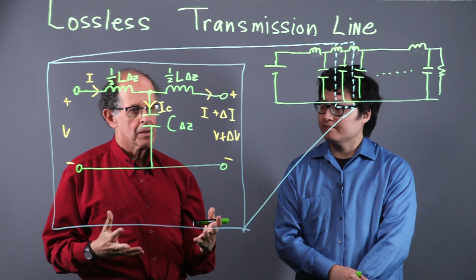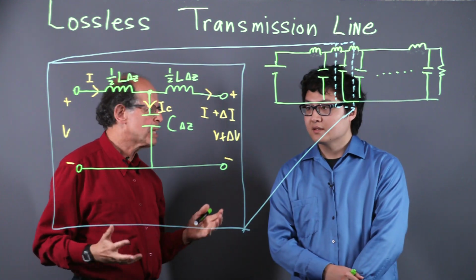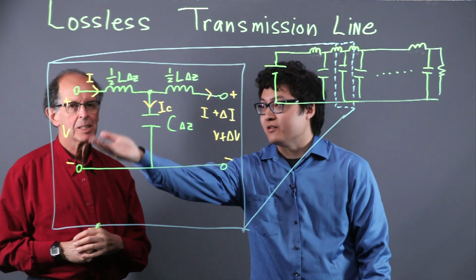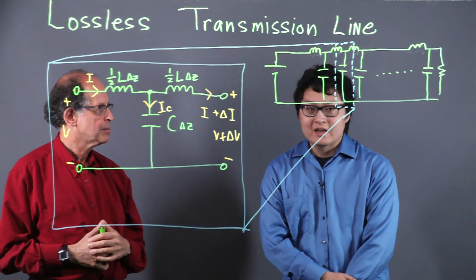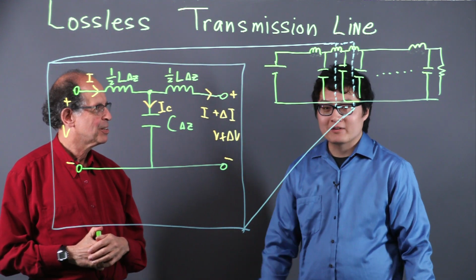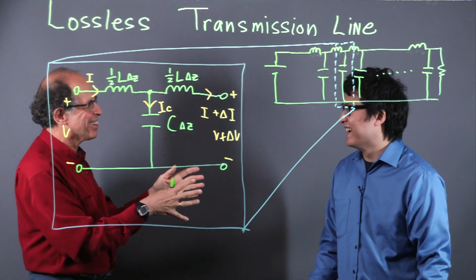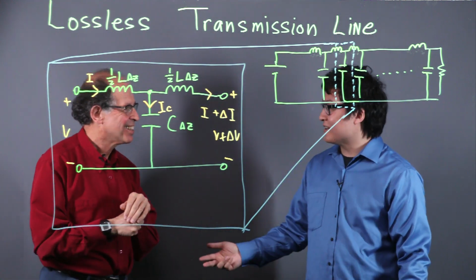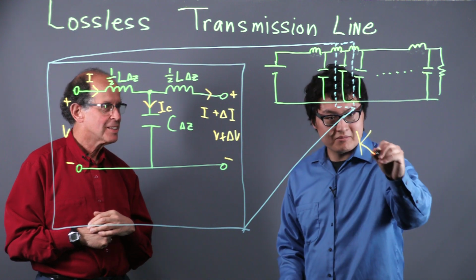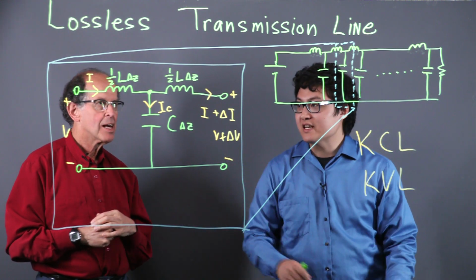Yep. But before we leave this telescope image, what do we do next? Well, we have some kind of voltage, we have some sort of current. What was the favorite topic that students went through in second year? KCL, KVL? KVL. So we will do KCL, KVL on this and see what happens.